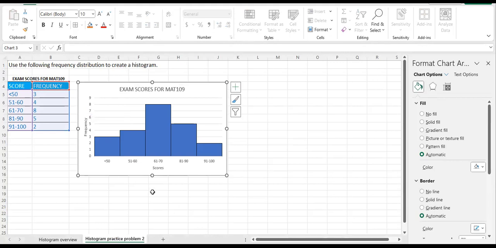You can always, of course, do this by hand. You're just going to want a ruler because each of the bar widths should be the same. They should all be the same width when you draw it by hand. And of course, you want to have nice straight lines if you're going to do it by hand. So either way, whether by hand or Excel, this is a pretty decent histogram.